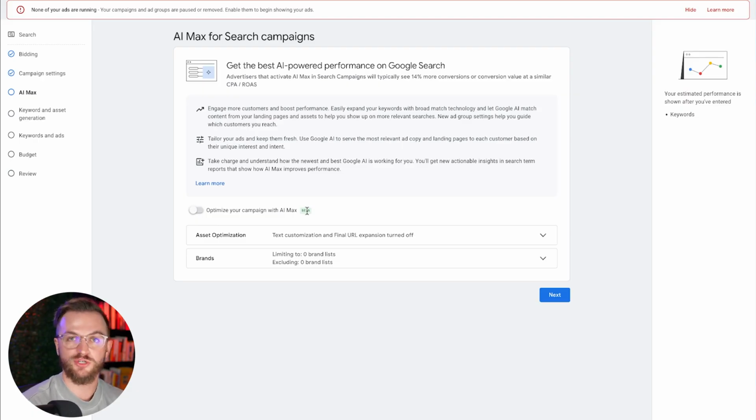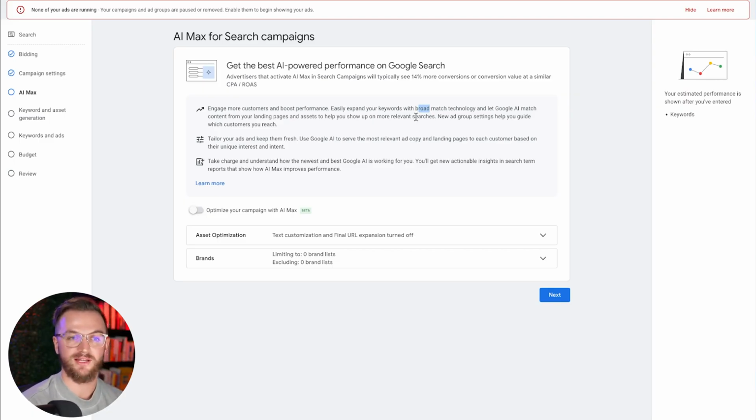So in general, if you're a small business, especially if you're more of a B2B type of business or a local service provider, you do not want to be using AI Max because it's going to be, again, spraying your budget way too far all over the place, not relevant to the keywords that you actually put in because it essentially changes them all to broad match, which all bets are off on really what those keywords could be. You put in something that's literally your business name like roofing, and all of a sudden you're bidding on keywords and services that are nothing like roofing and are not related at all. So that is my 2 cents on AI Max.